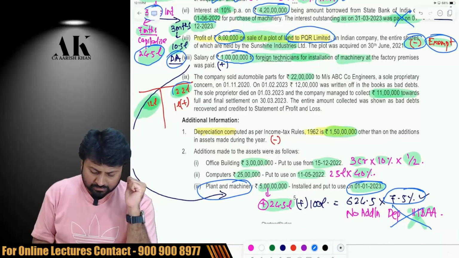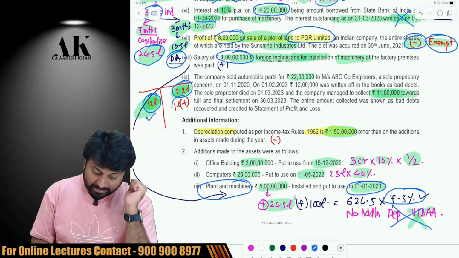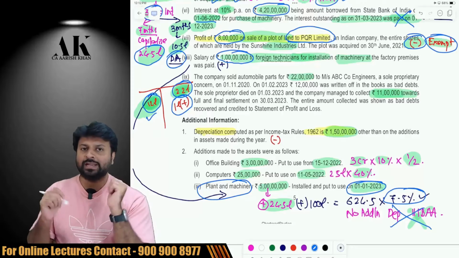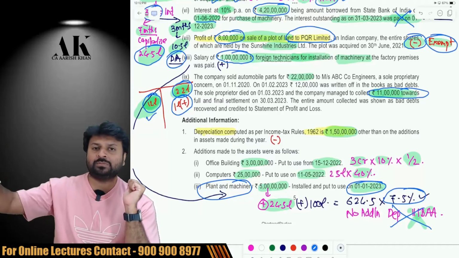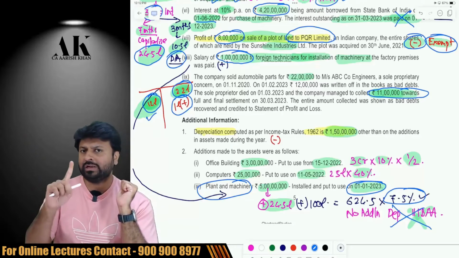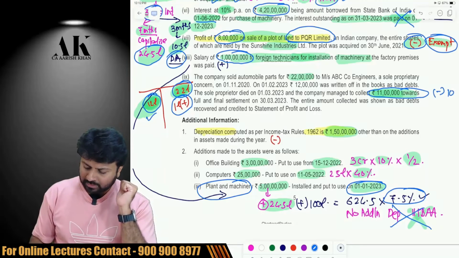First of all, you sold some goods of 22 lakh rupees, out of which 12 lakh rupees was written off, so you claim that as a reduction. Then how much is receivable now? Now the receivable amount is 10 lakh, but you receive 1 lakh rupees extra, that is you receive 11 lakh rupees. Therefore, whatever extra you receive, that will be taxable. But unfortunately, you have credited the entire 11 lakh rupees to the P&L account. Because you have credited the entire 11 lakh rupees to the P&L account, only 1 lakh rupees is extra, that is taxable. Therefore, you will reduce what? Reduce 10 lakh rupees from your P&L account.